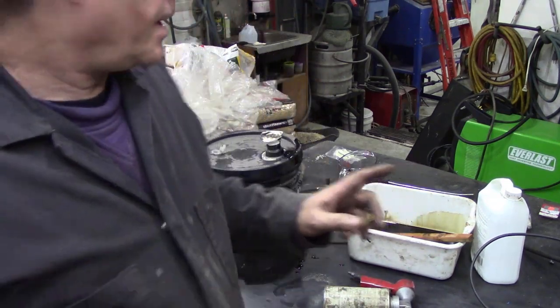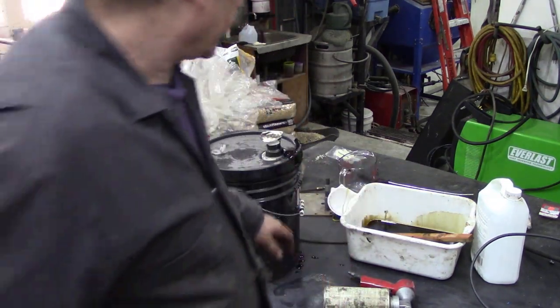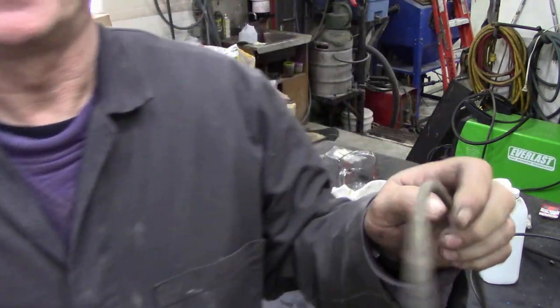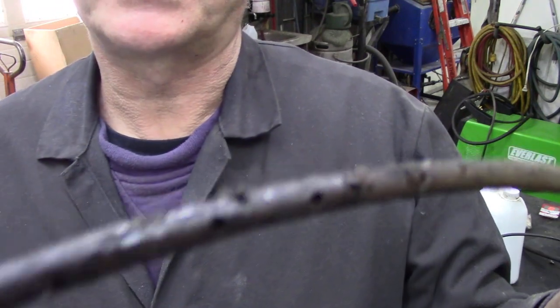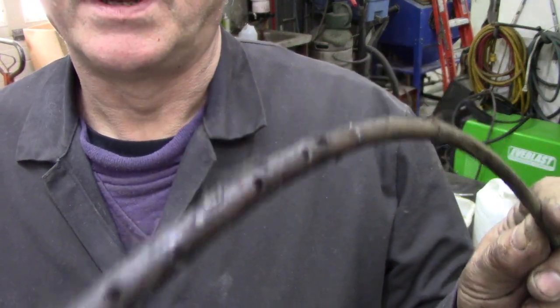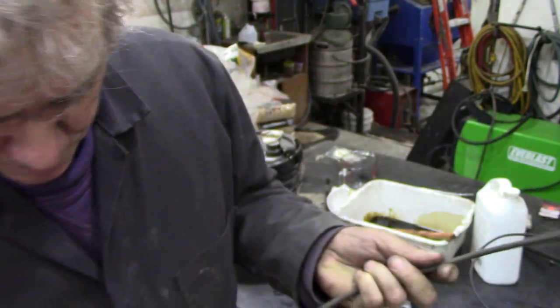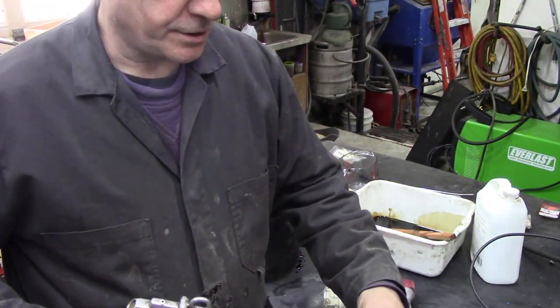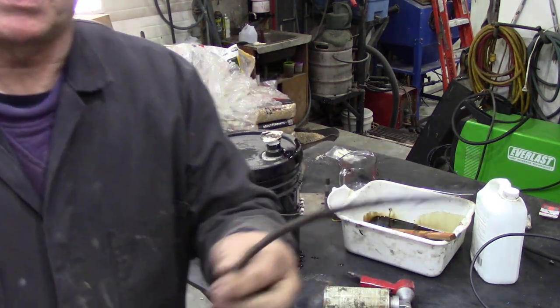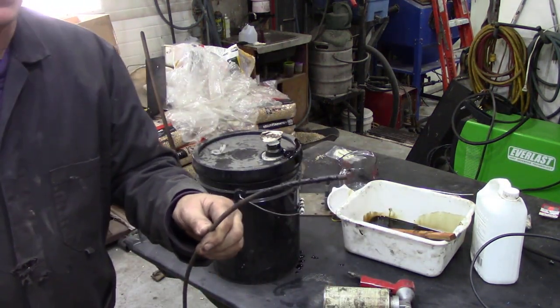So I'm just going to hook up a lance onto here. And again, I think I showed you in a previous video that it's supposed to have a 360 degree nozzle, and I just blanked off the end with a screw and punched some holes in. And I've got it linked up to an airline, and it's got some thinners in this gun. So I'm going to try and spray it without spraying my camera.